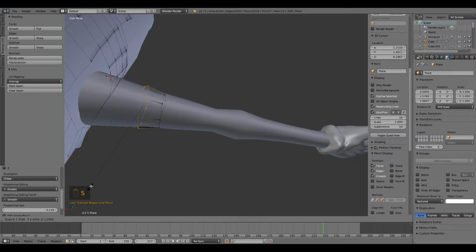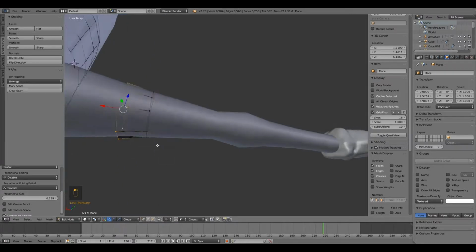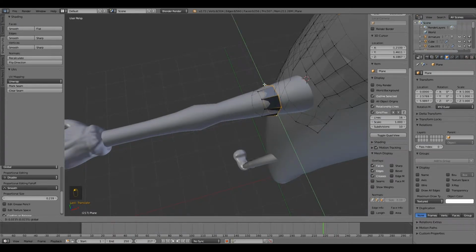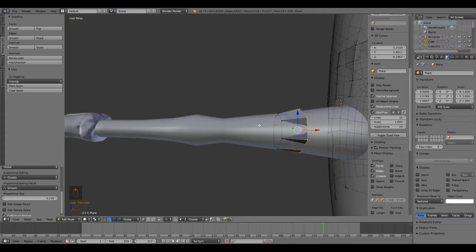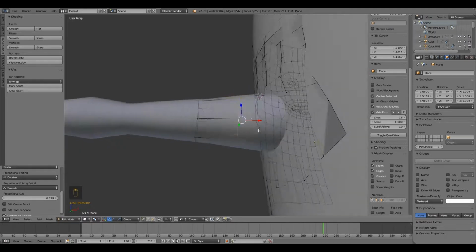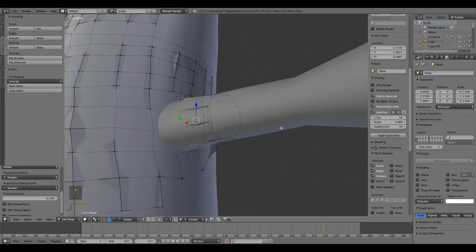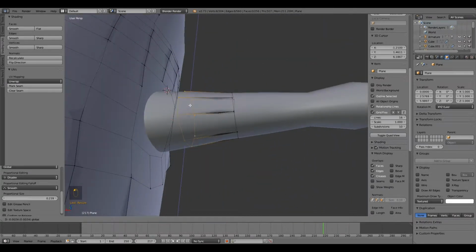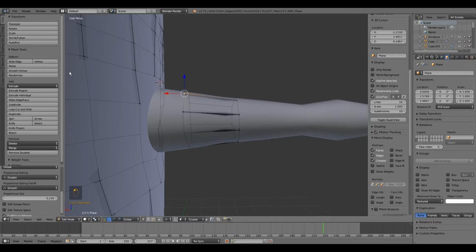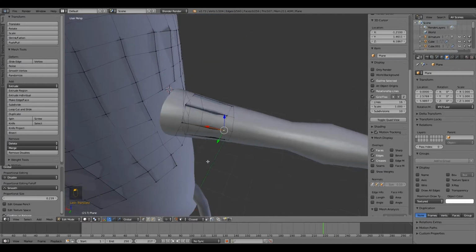Put up. Turn off snapping for a second. I want it to snap to itself while we're doing this. Scale it up. Down. Turn on snapping.